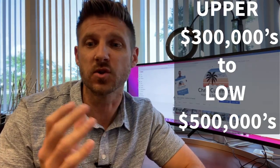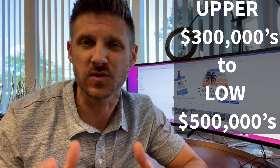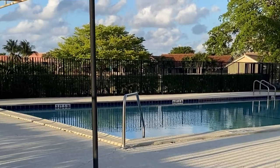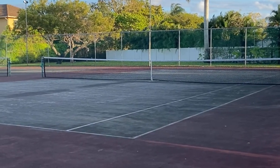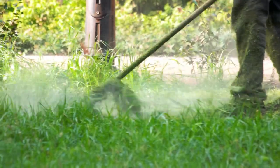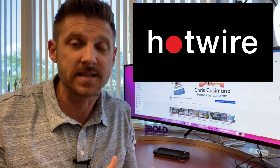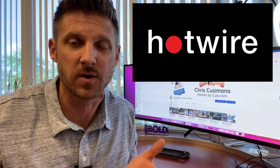Currently homes in Sun Valley are going from the high 300s to the low 500s, and the HOA is really low — just under $170 a month. This includes a lot of things like the pool, basketball, tennis courts, racquetball courts, security patrol, and common landscaping. And as an added bonus, they have hot wires, so if you have the basic package it's virtually free for your cable and internet. Of course you can upgrade it for a couple bucks more.